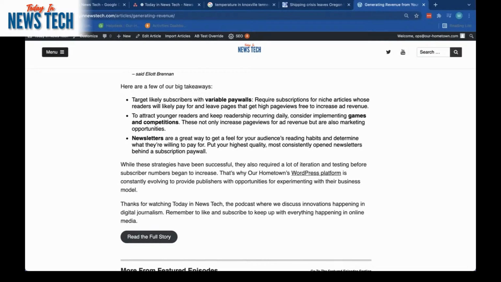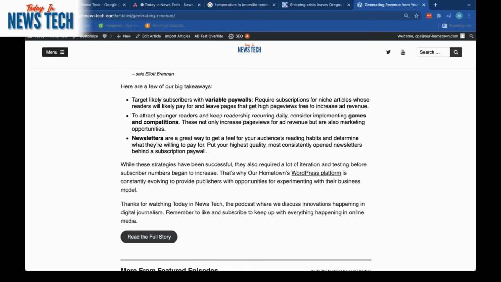Here are a few of our big takeaways. Both subscriber numbers and subscription prices have been increasing. Subscribers are up 9% in the past year, while prices have risen 400% in the past 15 years. Medium-sized regional papers can expect to convert 1.5% of their digital readership into subscribers. Saturation is reached when papers are losing and gaining subscribers at the same rate, but those numbers can be improved by improving the paper's digital products. The article also suggests that a newsroom's budget should be approximately 50% of its digital subscription revenue. That way, the paper's digital services grow alongside its audience. Because of this, our hometown developed our flexible WordPress platform to ensure that newsrooms have all the resources they need to support their readership.